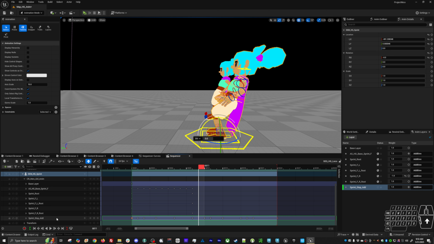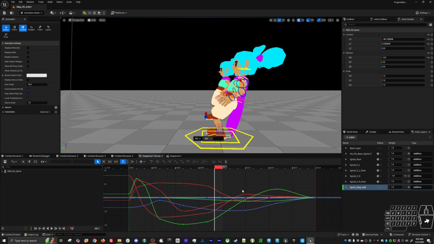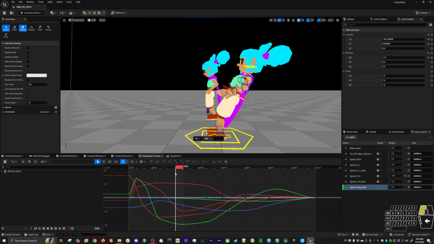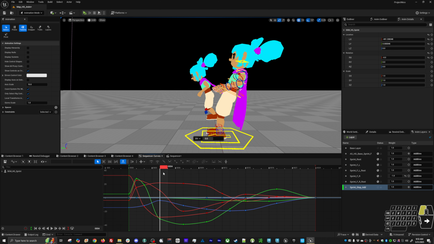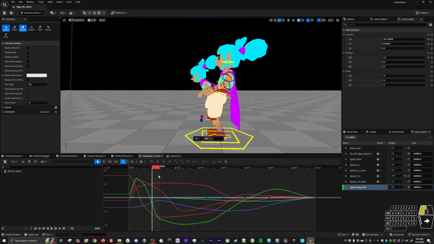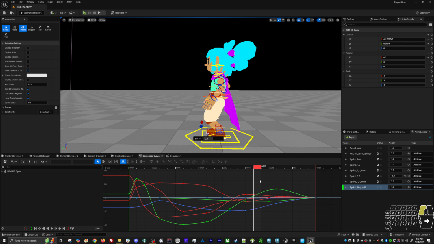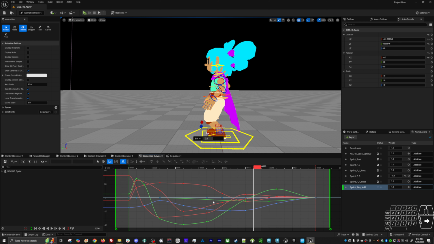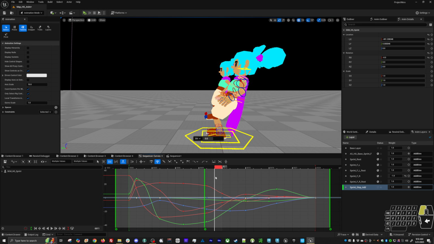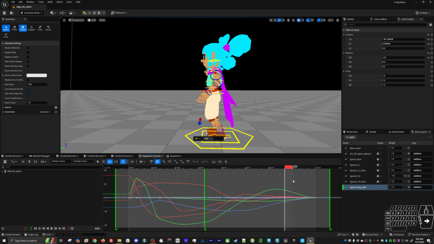So let's come here to our curves and move back very quickly. So we're there. We are holding it for a while, but I think we need to hold it more. What we're going to do is use the retime tool. Take this frame here, so that's when we start moving out.